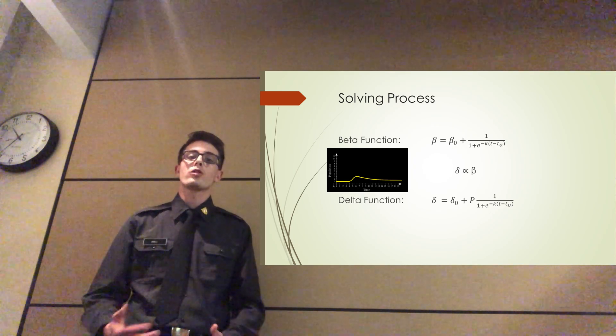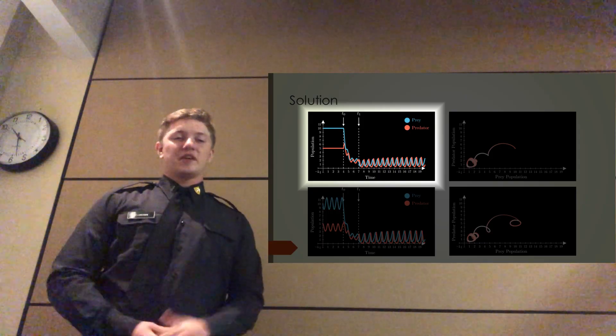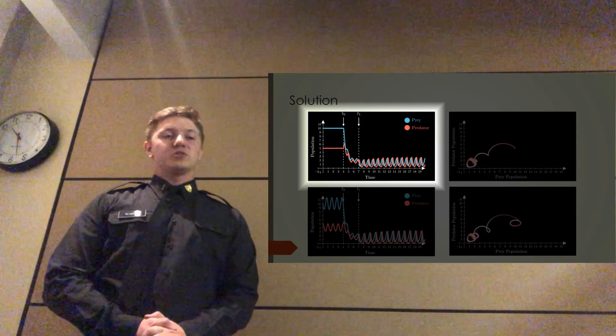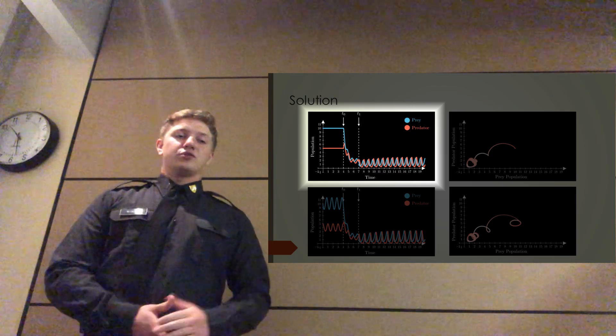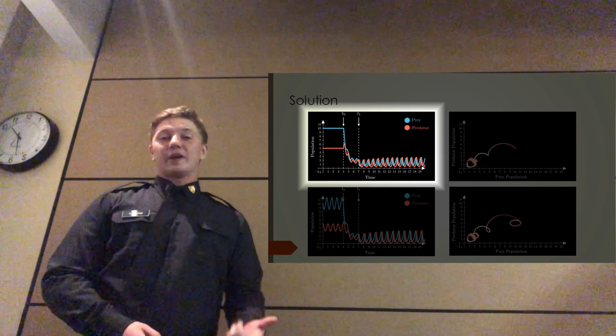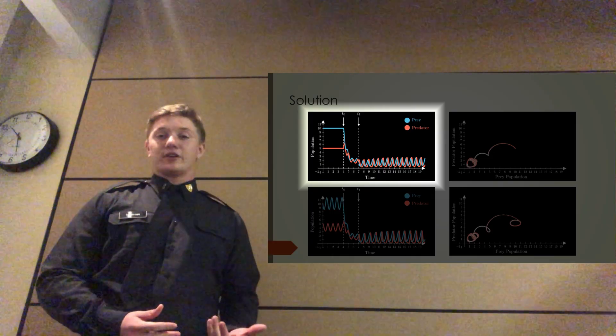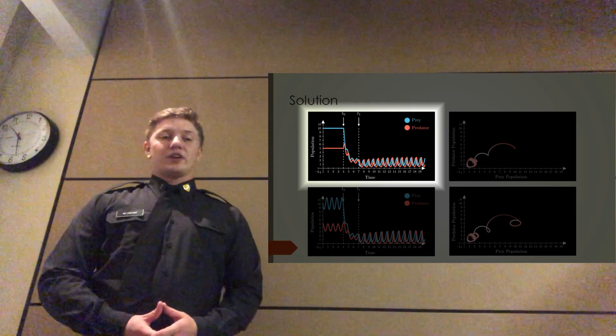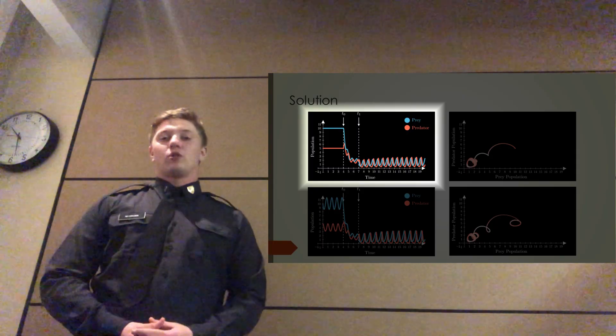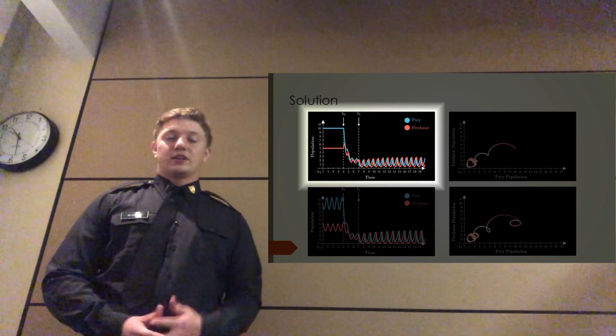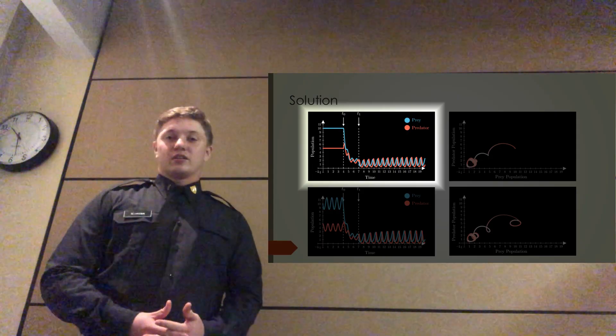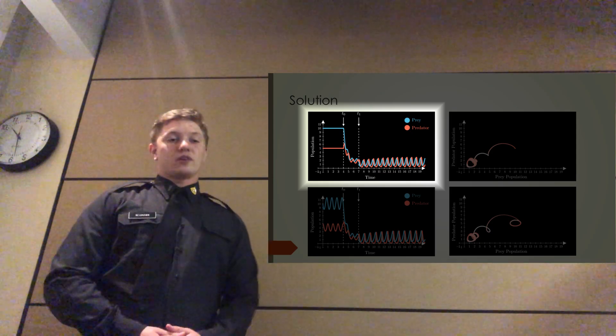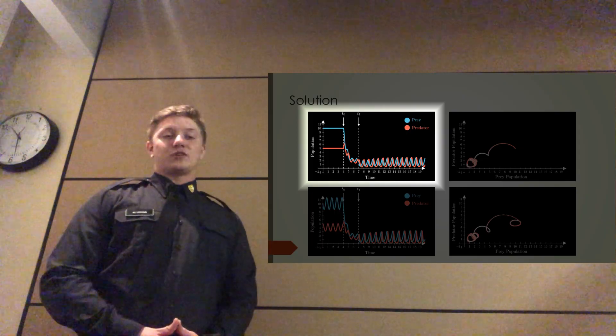So here we see our results. If you take a look at graph one, we've started from an equilibrium condition, the steady state condition, where the prey and the predator populations hold steady for the entire time, until we introduce humans into the population. There's an initial spike of predators, since for every predator-prey interaction, since the anti-predatory behavior has gone down, it's much easier for the predators to catch their prey. However, there comes a point at which the prey population falls so low that the predators can no longer sustain themselves, and so the predator population falls too. And they go on, trading back and forth, until eventually the humans leave the environment and a new equilibrium is established. However, as you can see, that new equilibrium is nowhere close to where it started, and both populations are worse off after humans leave the environment.